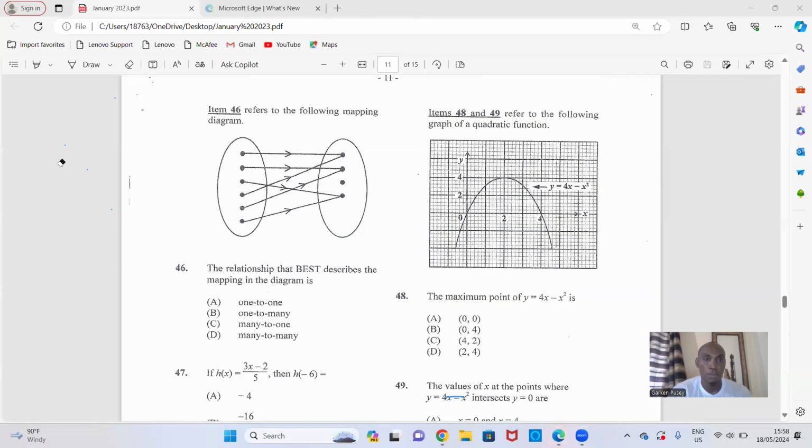So this talks about mapping diagram. We're moving from the left-hand side to the right-hand side. So 1 to 1, 1 to, oh, so this is a many to one. Because if you note right here, I'm not seeing any 1 to 1, but you have more than one. So this one and this one, they're actually going to the same one. So more than one is considered as many. And it's the same thing for this one and this one going over there, and this one going over here. So it's a many to one mapping.